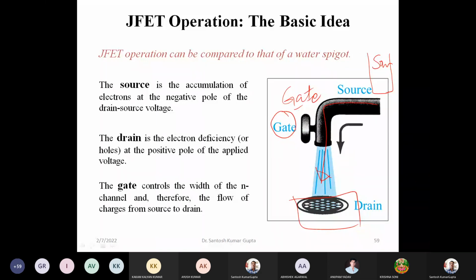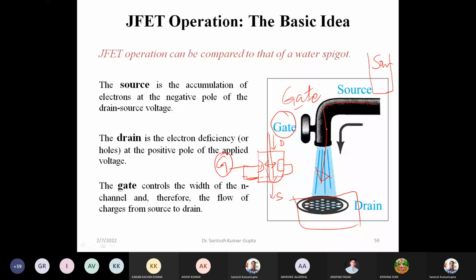The working is quite similar to this here. So in our FET also we can make the charge flow across drain and source, and that can be controlled with the help of this middle section called the gate. So gate is here. If we apply some voltage here, we can modulate the channel width through which the charge is going to flow across this drain and source, similar to that water flowing through this water pipe.